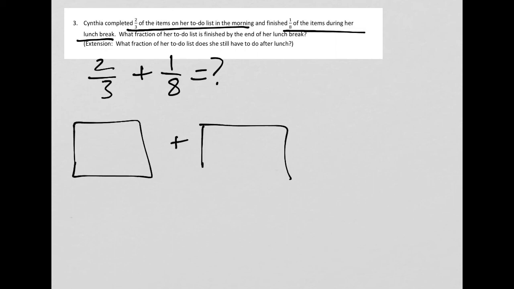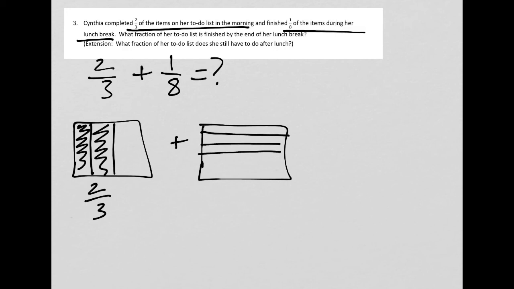So I'm doing 2/3 plus 1/8. So I cannot add 3 and 8 because they're different size denominators. So let's make them equivalent fractions. So we'll start with the thirds. So it's 2/3. And then we'll do the eighths. 2, 3, 4, 5. Oops. I'll just make the square a little bigger. 1, 2, 3, 4, 5, 6, 7, 8. Okay. And it's 1/8.